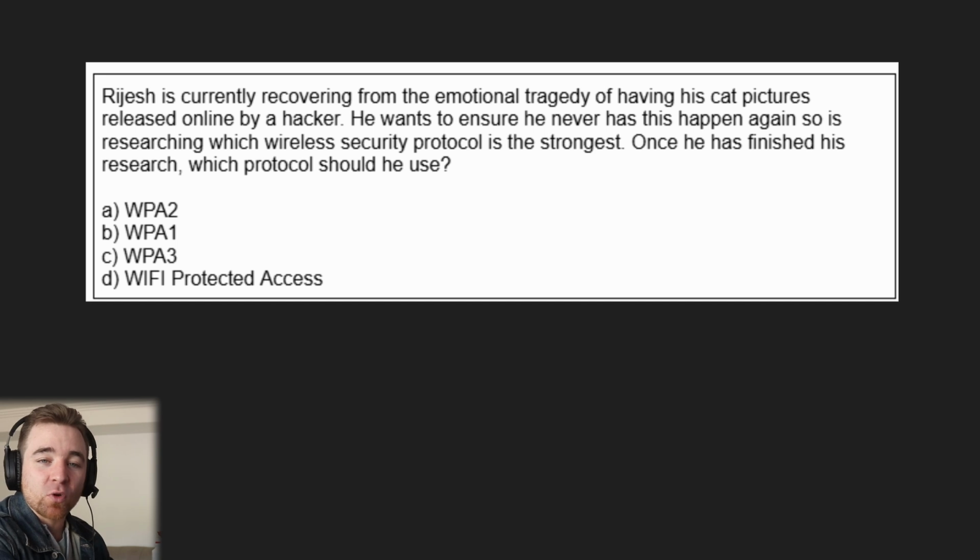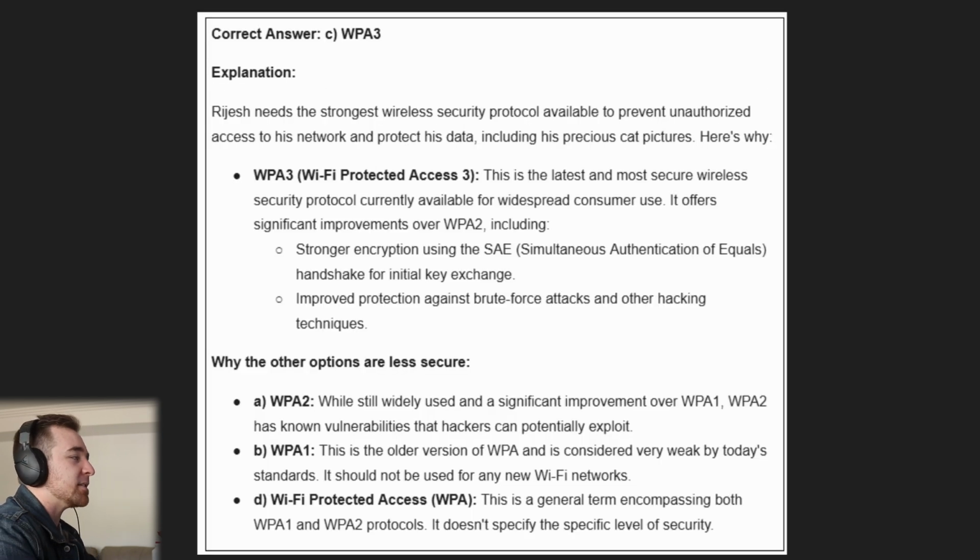Pause the video if you need more time. We're going to get straight into the answer in about now. The answer is C, WPA3. So look, there's an explanation you can read here, but essentially for your exam, pause the video if you want to read this a little bit more, give some information on why that was correct and the options that were incorrect.